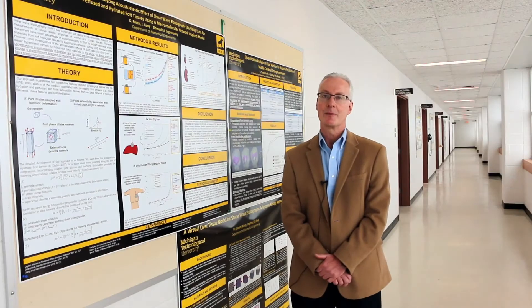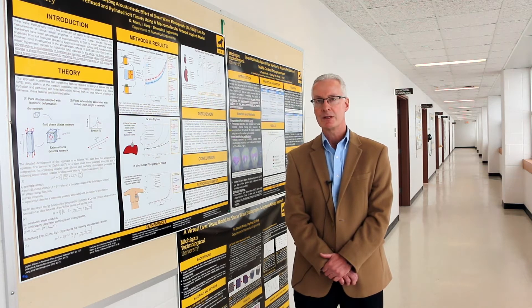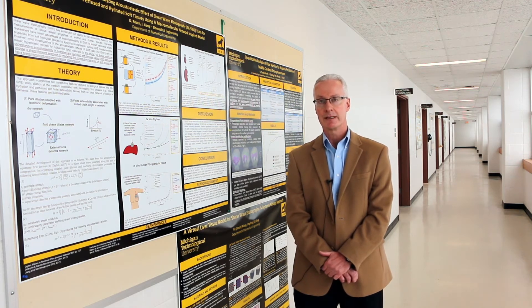Research in the department is very wide and varied. Students have opportunities to work side by side with faculty researchers and their graduate students on some of the most pressing issues in modern healthcare. Our research ranges everywhere from medical imaging to tissue engineering to the development of new materials to nano and micro techniques for medicine.